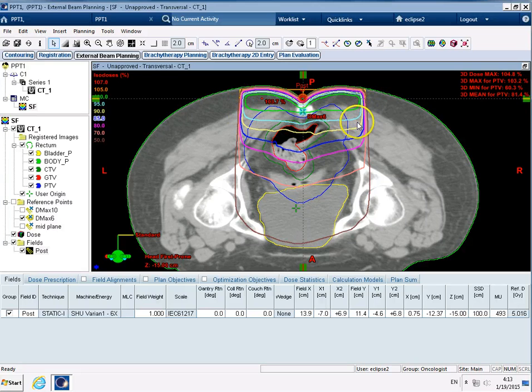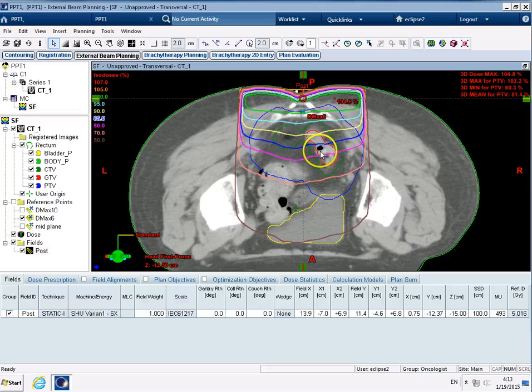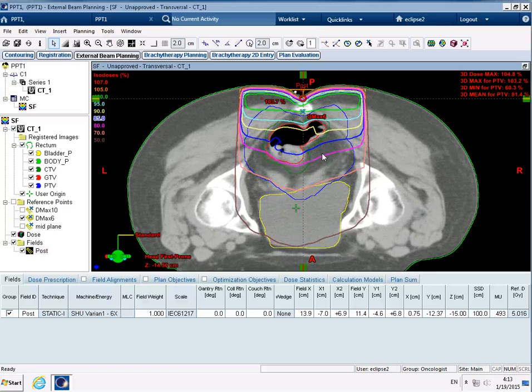Okay, so we can see that actually by delivering a single post field, we're only treating such a small amount of the PTV with 95% of the dose, and all this area of the PTV here is getting less than 95%. So this is why I need to have a little bit of a think about when we use single fields.